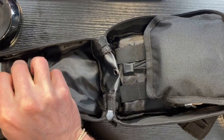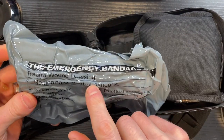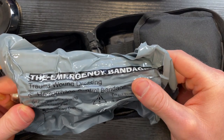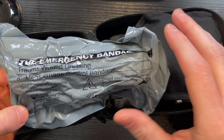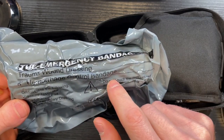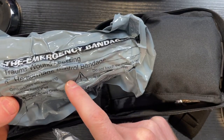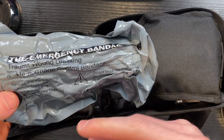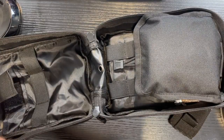Behind this strap is a trauma wound dressing. This is also really good to have on hand — a lot of first aid kits don't have something like this. This is really good for a very heavy bleed, and these actually do work pretty well. Some other first aid kits just include an ABD pad or a trauma pad, and they don't work as well as something like this. With this comes some gauze to hold it in place. This would be really good for if you're a hiker or hunter out in the wilderness and you slip or fall and cut yourself pretty badly.